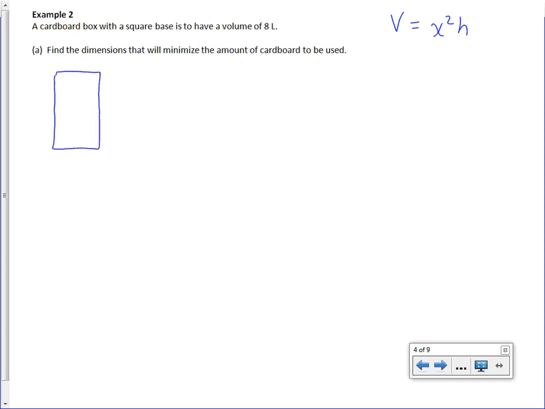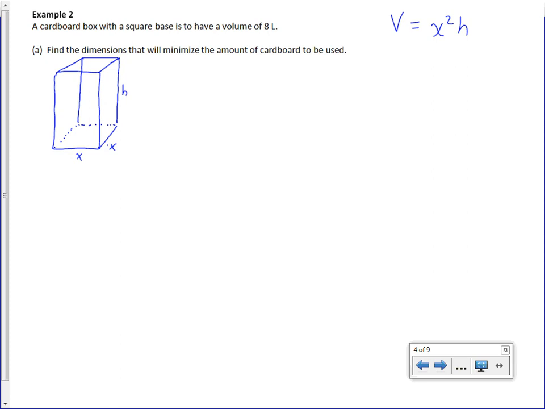Are you all good at your perspective 3D drawing? You draw a rectangle, you draw a parallelogram, kind of rhombus-y shape, to represent your base, right? And then once you have that, you draw another rectangle up here, and then you just join it up. Yeah? Okay. We're going to go x by h. So there's my picture.